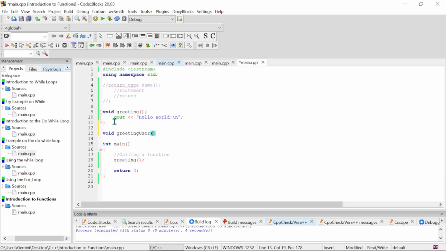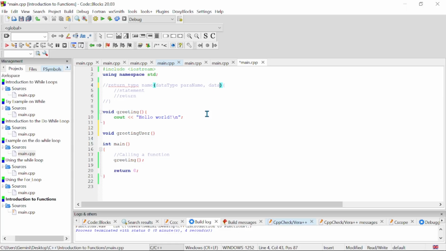And this time around, we are going to accept a parameter, right? And with parameters, how you define them is they have a data type, right? So you give them a data type and then the parameter name, right? And with this, you can have multiple parameters, right?